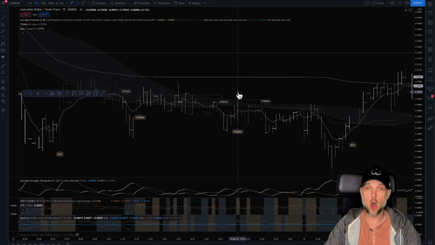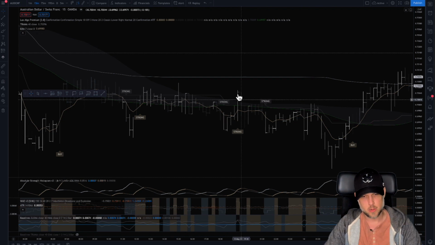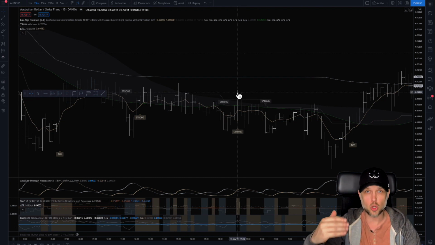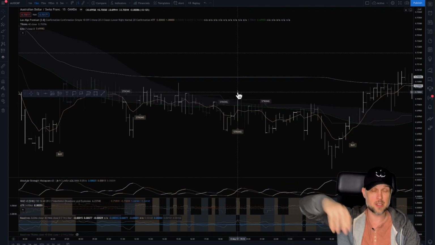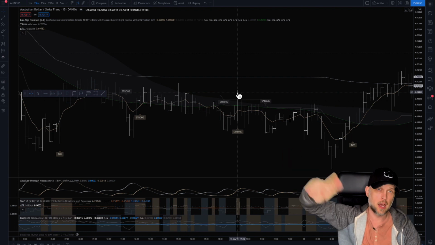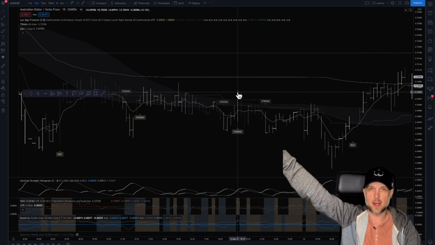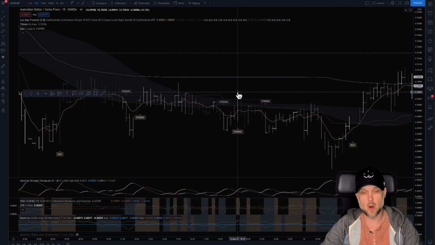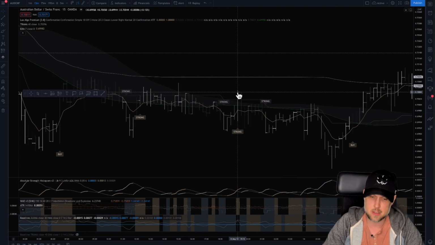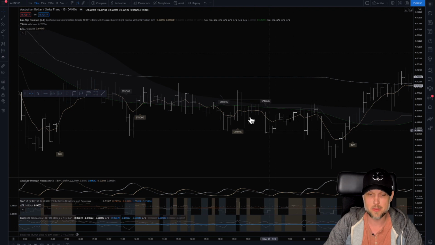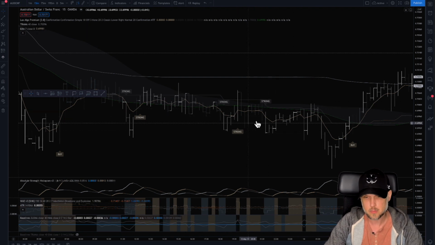Now, some people would be like, oh, here we go. This is the direction we're going now. So they go ahead and take this, but then, of course, they get stopped out maybe in the next bar, 2 bars for sure. So you don't go in when the bar is so big, because that's typically speaking just a candle where the institutions went ahead and moved the market in the direction they wanted it to take positions, and they're just going to go back to the way that they were before. So don't take those kind of things.